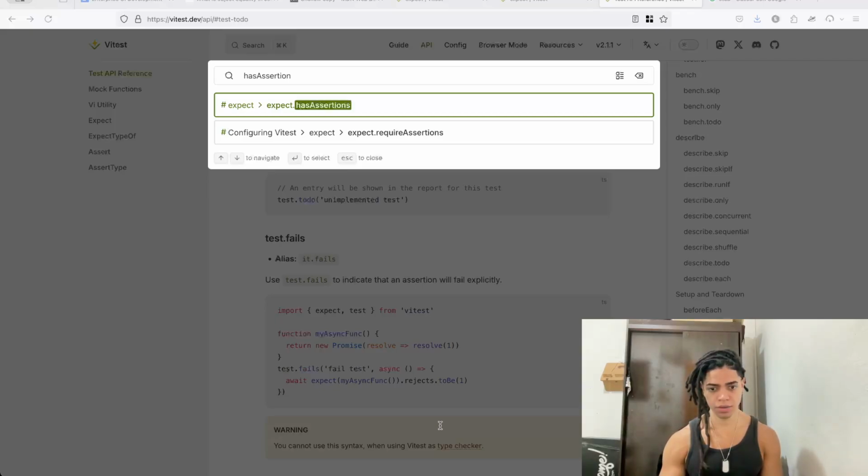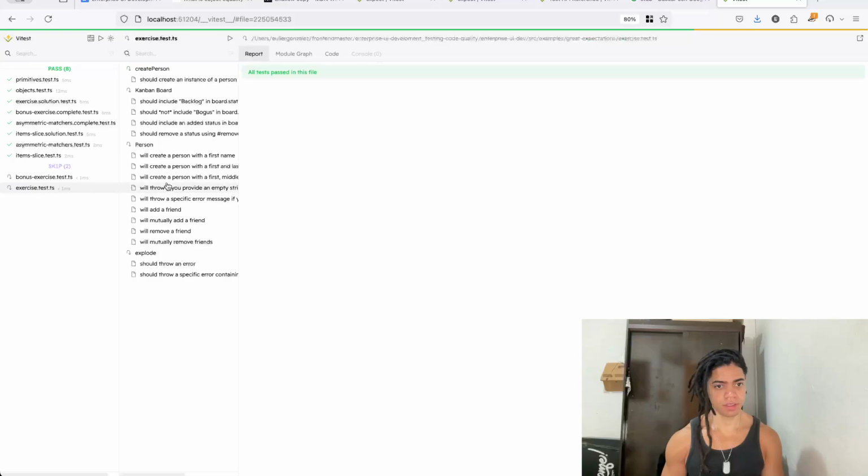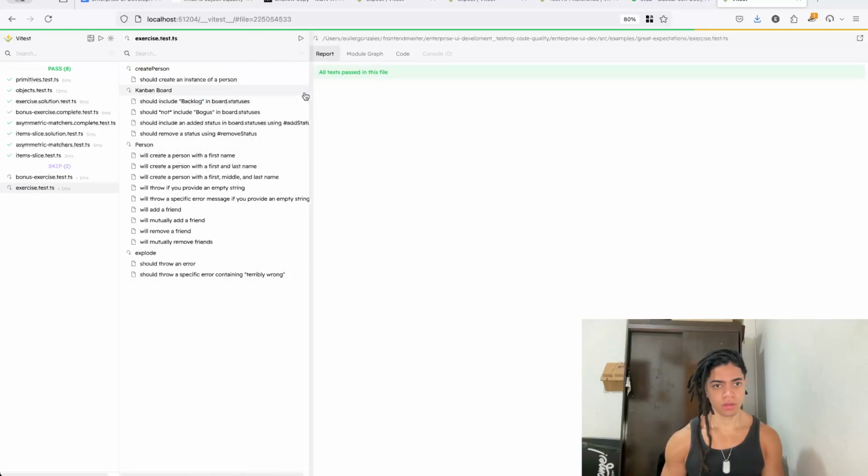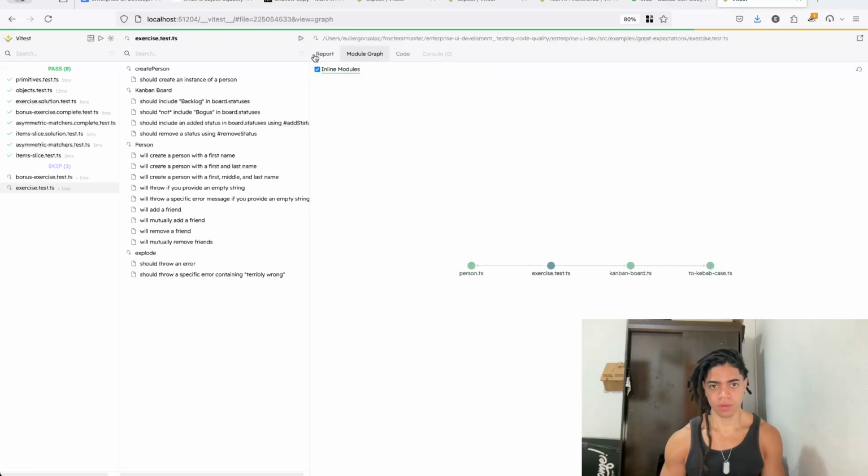If you say npm UI, so it's throwing a ridiculous port there to open up that. Here's the exercise test. Should create an instance of a person. And you say, hey, all of them pass. Okay, that's why, what in the F?